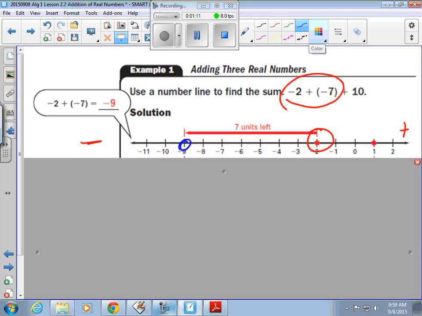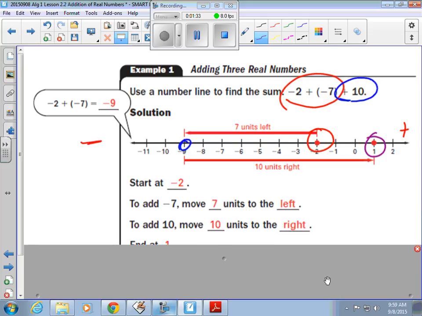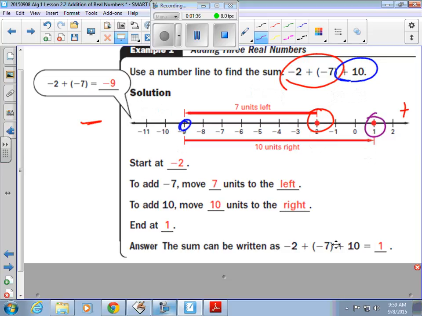You're at -9 now. The next operation is doing that -9 where we are plus 10. So you're going to move 10 units to the right because it's plus and it's a positive value. When you count 10 times to the right, you finish up at +1. Again, this is just using a number line to find out. So this is all the steps I just said. Start at -2. To add a negative value, move left because your negatives are left. Then to add a positive value like 10, move right 10 times. You end at +1.